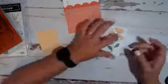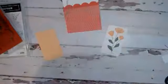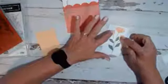If you do use this glue, a trick I learned from my uncle, he is an arborist, so he works with a lot of pine trees. If you have the glue stuck on your hands, rub a little bit of mayonnaise on your hands. Something with the mayonnaise, I don't know what it is, but it takes it off.